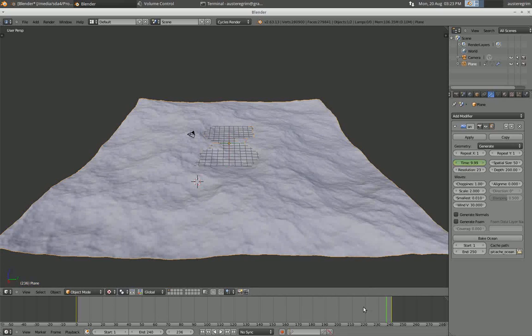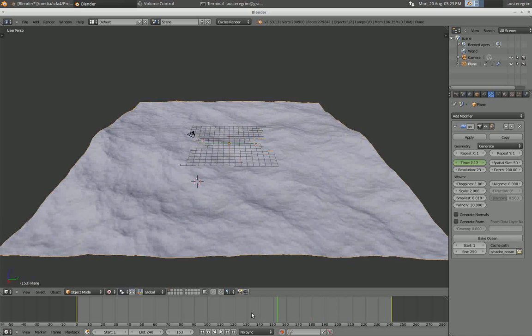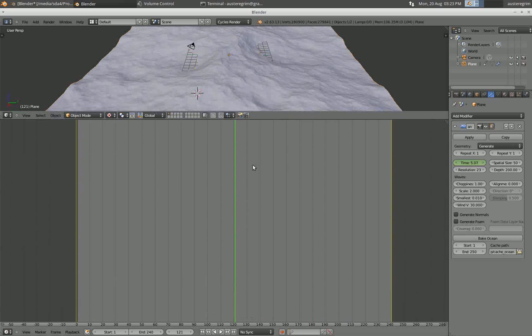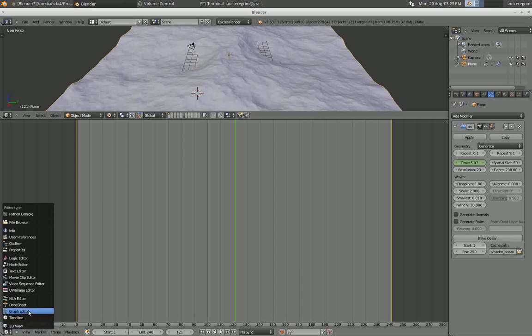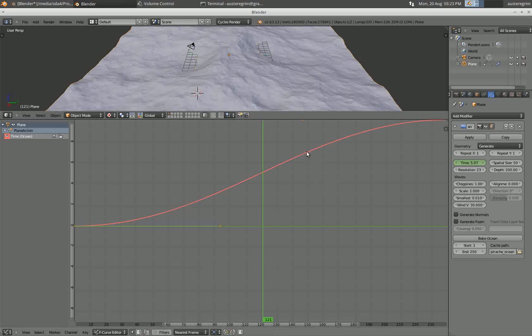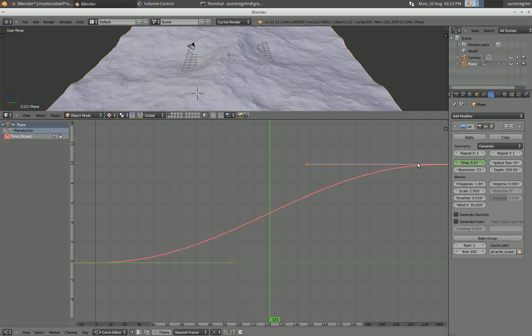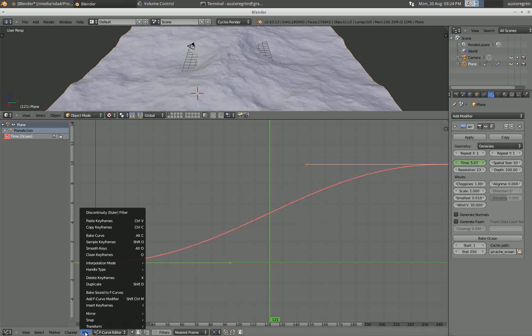So now you'll see that time changes as we go across here. Now if you've done anything with animation before, you'll know that under the graph editor you have your F-curves. And when you keyframe things, you will have, by default, these curves. A Bezier curve. And when you're doing something with time, this does not look right.